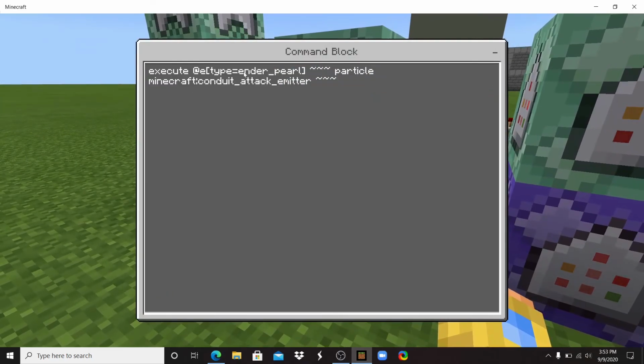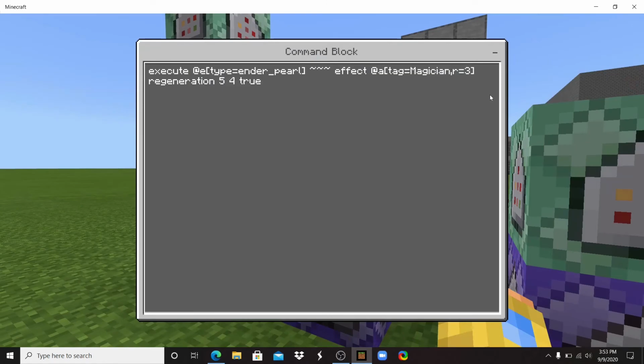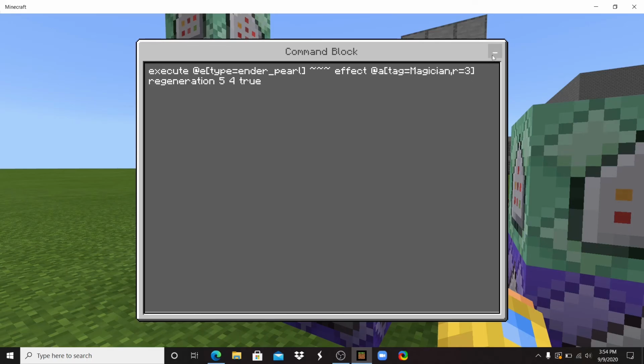So we're going to execute at our ender pearl. We're going to give it the particle conduit attack emitter as well. And then we're just going to affect our magicians with regeneration. We have r of 3, so it doesn't affect any other magicians in the match, only the one throwing it.